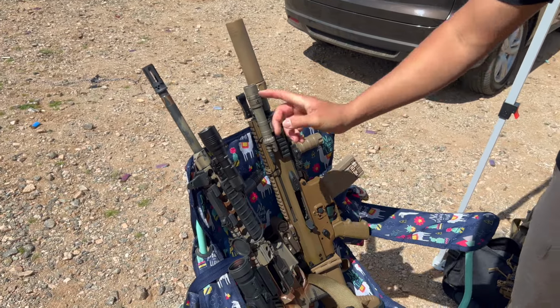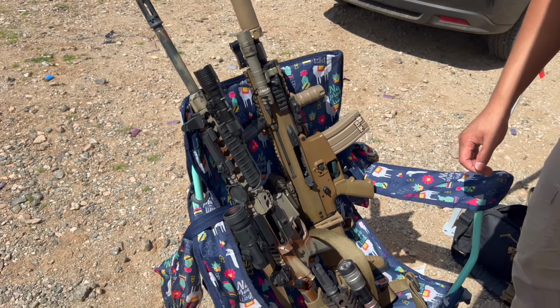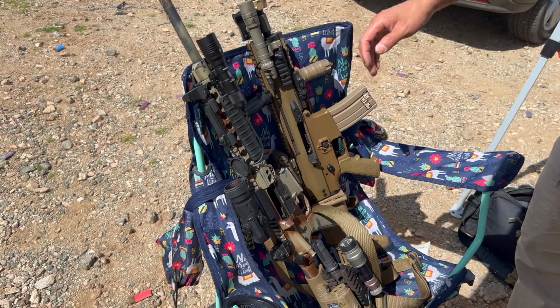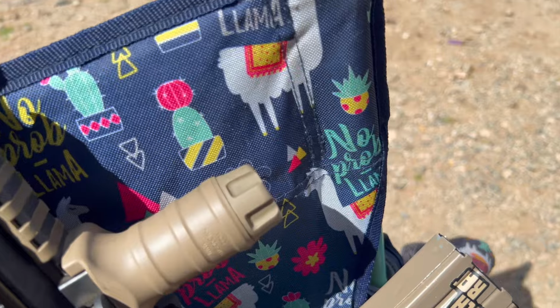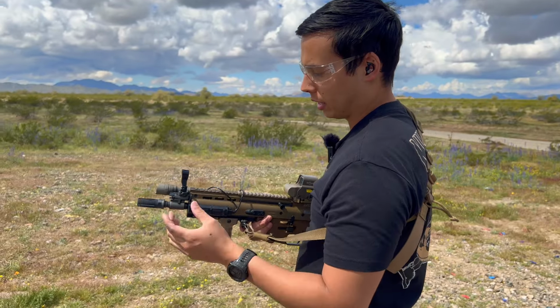You just get a $10 no problema chair from Walmart, have it pointed up with the bolt locked back, and it'll cool it down relatively fast. Even the fly landed on it. It's like, nope, that's too hot. All right, so I'm ready. I got the can off. It didn't take very long.